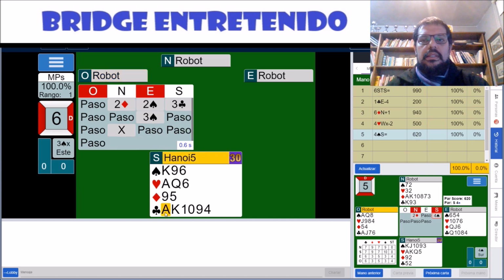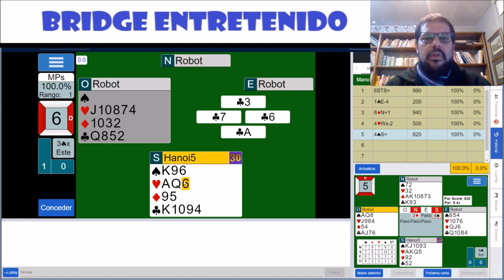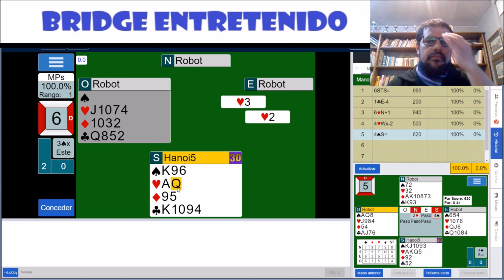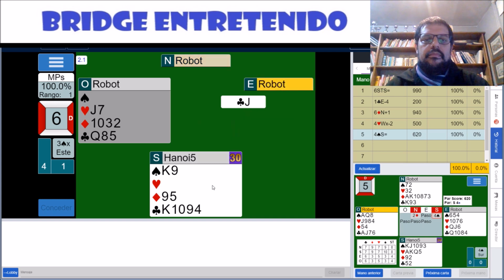We lead, of course, the ace of clubs. And then a small heart. The king, partner returns another heart, which we win. We continue with hearts. Then a spade for us. Partner returns a club, which we win.